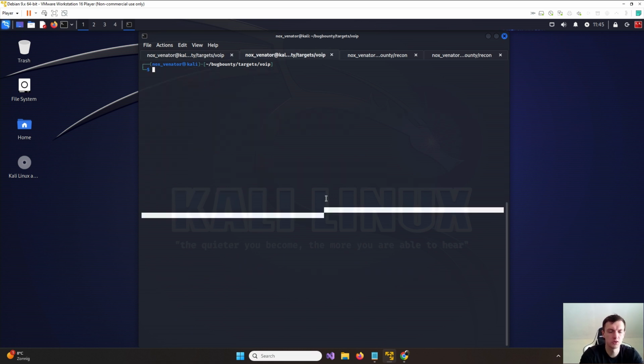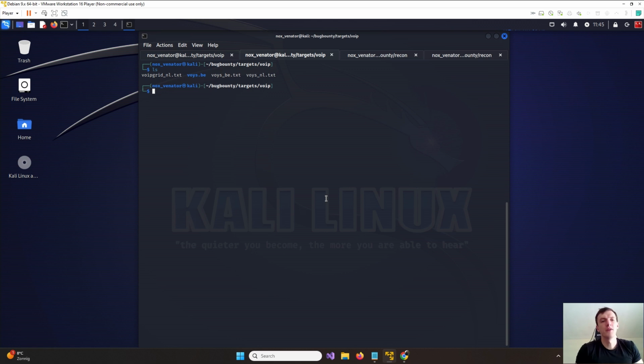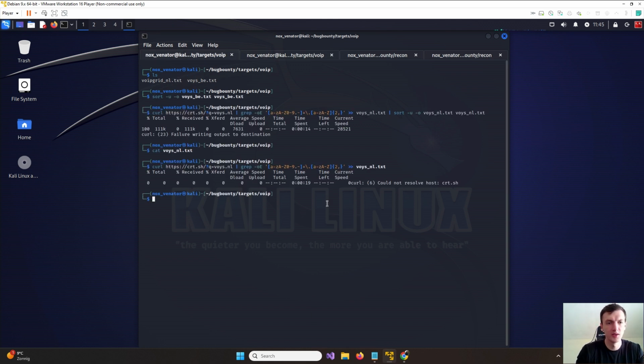Let's go here. Okay, nice. So you see, we are collecting lots and lots of data. I will go through this data in a few seconds. But that is how I start when I want to deep dive into some targets, because I think it's really interesting to already have all of this data with you. And then we can work with this. So next we still need to filter this part.